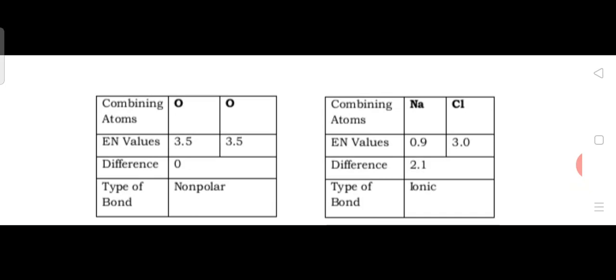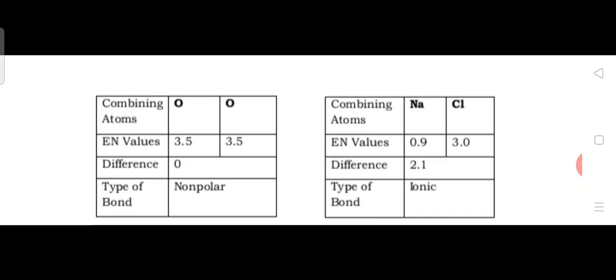Okay? Next, yung isa pang example nasa right side natin, NaCl. Okay? NaCl is sodium chloride, or ito yung tinatawag natin na asin. Yun yung common table salt natin sa bahay. Okay? So, it is formed by the combination of sodium and chlorine. Okay? So, electronegativity value ng sodium is 0.9, and then sa chlorine is 3.0.